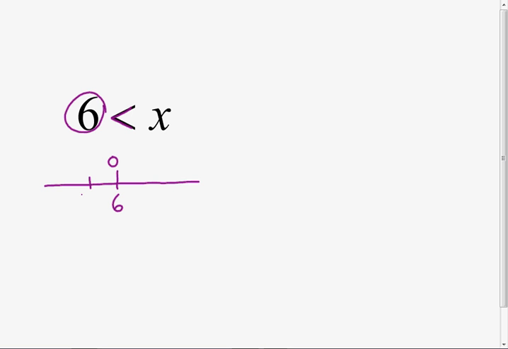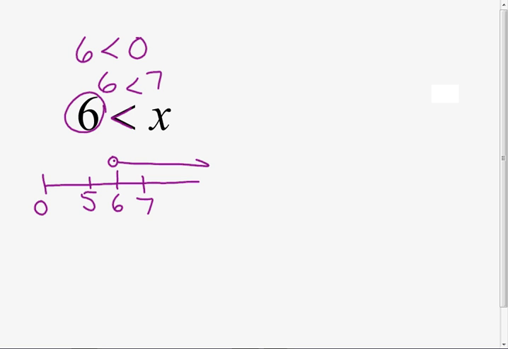Okay, now you can try numbers. Let's try 0. Is 6 smaller than 0? No. So which way does it go? 0 is a number. No, it goes that way. 0 is right here. Is 0 smaller than 6? I'm sorry, is 6 smaller than 0? I said that wrong. No, I'd rather have $6 than $0. Well, let's try 7. Is 6 smaller than 7? Yeah. So then everything over here will make it work.